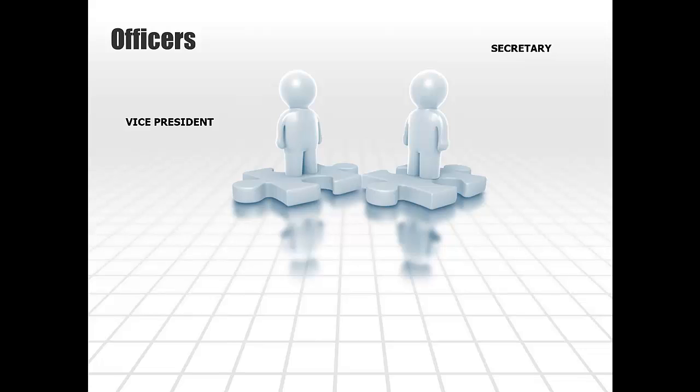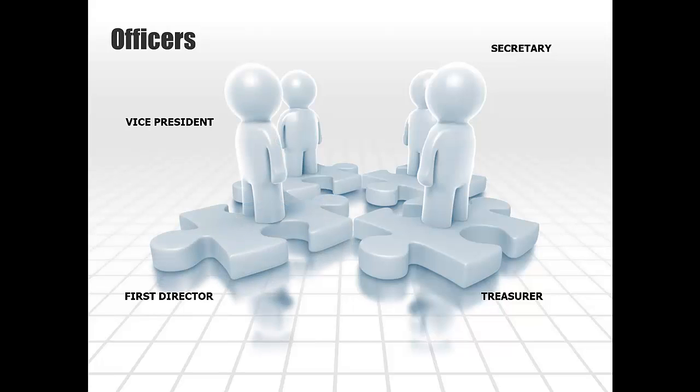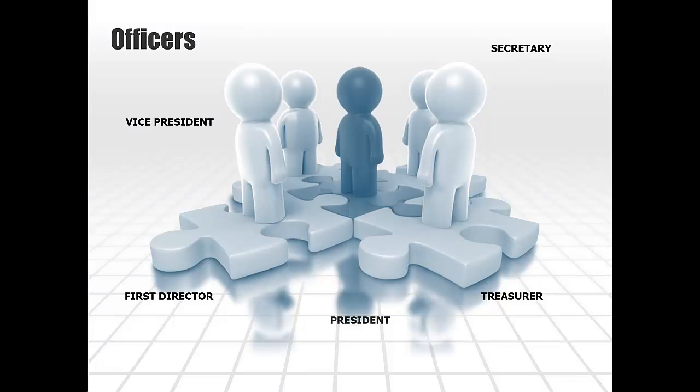Again, as you start off, you want to make sure that you're taking care of these things up front, these corporate formalities. And so the secretary is really the person that has the accountability to be taking care of those items. The treasurer, taking care of the money, the banking. They might have a CFO background or financial background, accounting background. Some states require or consider what's called the first director as one of the officers. So depending on the state where you're organized, you might list on a formal list of officers a position called first director. So it just depends on your state. And of course, we have the position of the president, who is the day-to-day leader of the organization.